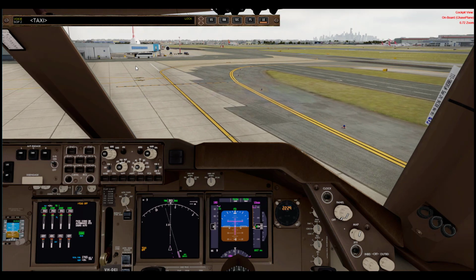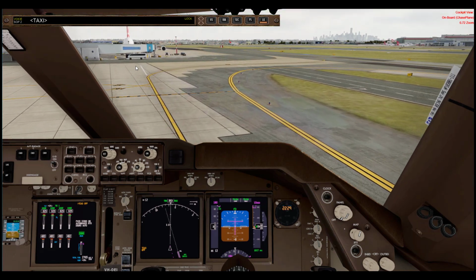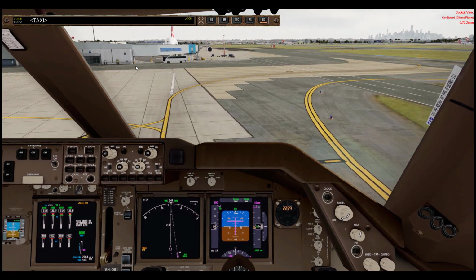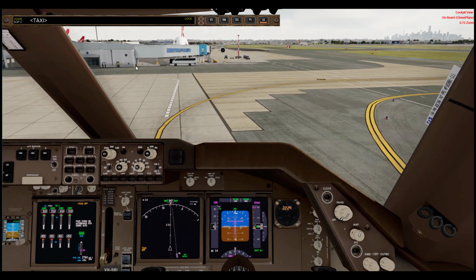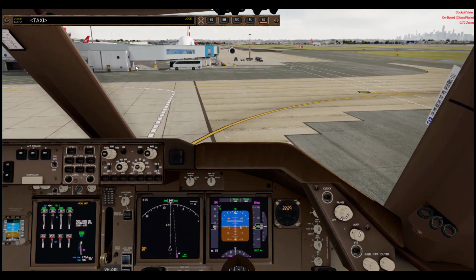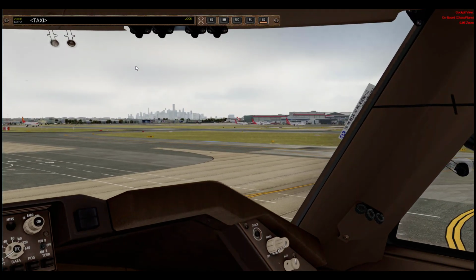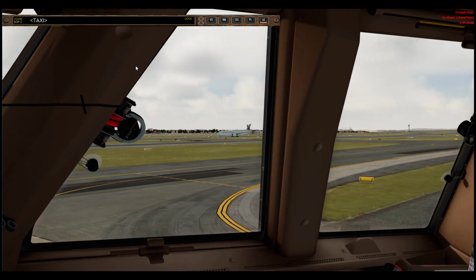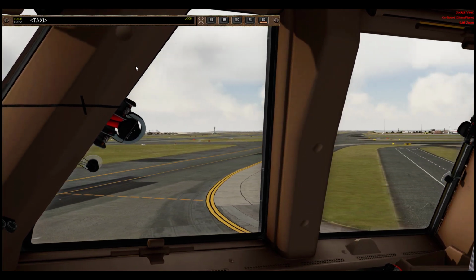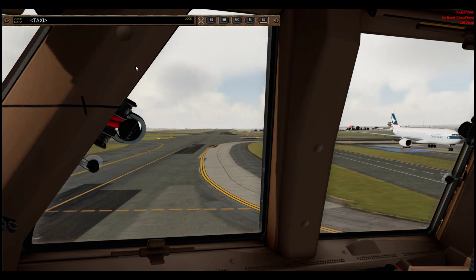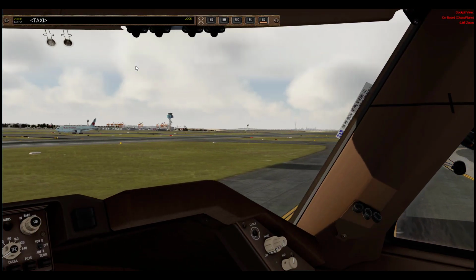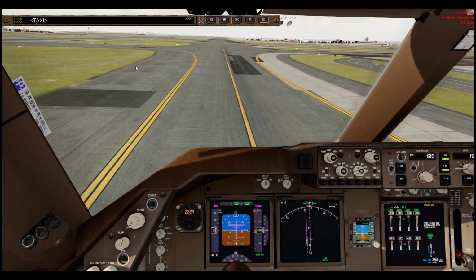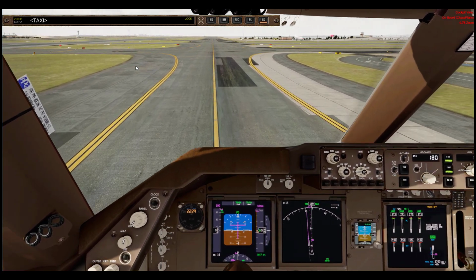Flaps 20. Holding our position. Cathay 161. Alright.